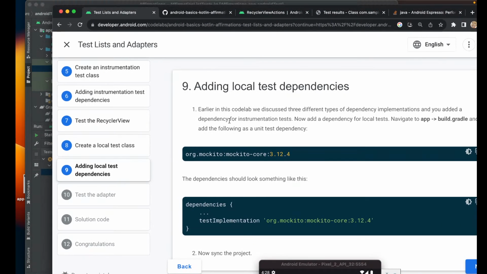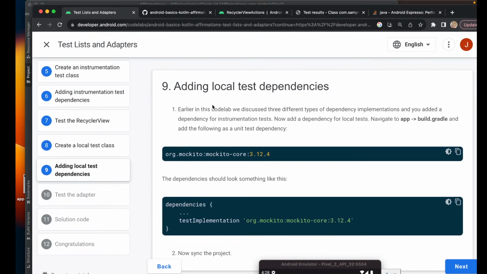Okay, so let me go ahead and follow this really quick. Adding local test dependencies. Earlier in this codelab, we discussed three different types of dependency implementations, and you added a dependency for instrumentation tests. Now add a dependency for local tests.